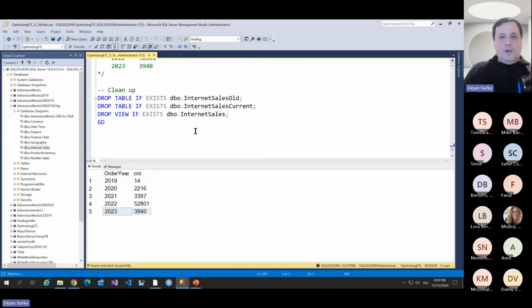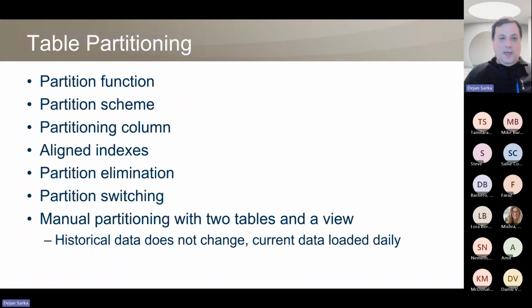Now, why did I also create one additional table? In case I would need to truncate a partition, I cannot truncate here since all this data is in a single table. So all I have is truncate table; I don't have partitions. So what would I do? I would simply move this data to an archive table, and this would be a more long-lasting operation. But anyway, in a data warehouse, you can mimic table partitioning without Enterprise Edition.